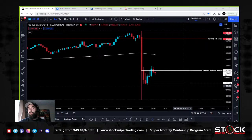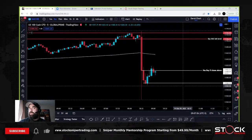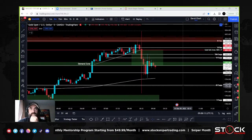Okay, guys, you can see here that it's just slow moving right now. NASDAQ is looking pretty good. I do think we can probably get a little retracement here. That big wick can be used. It tapped 11,500. Whether we're going to get back down there today, we'll watch and see. We're going to focus on probably the Dow Jones for market open. Personally, I wanted to just watch NASDAQ and gold for this, but you can see that gold is right now into some horrible movement.